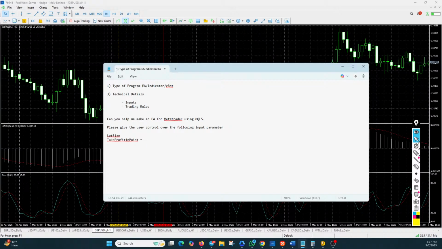Now we are saying take profit in points because I want the user to be able to adjust, and I want to avoid instances where the AI or the user will have some confusion over what is a pip and what is a point.